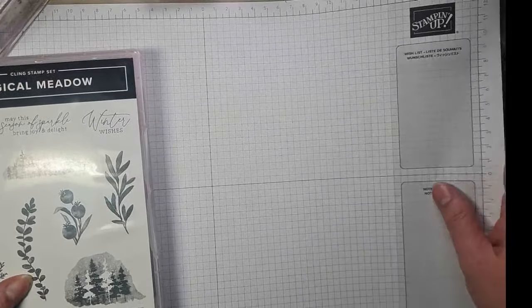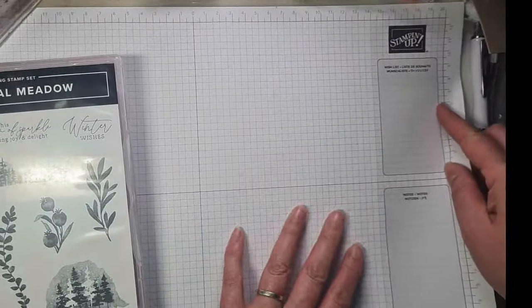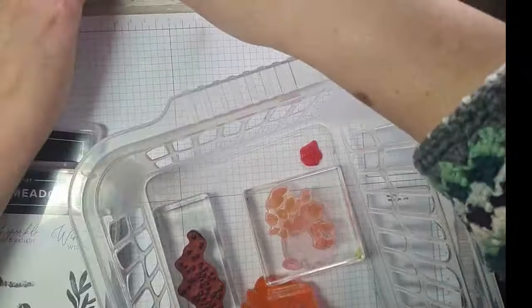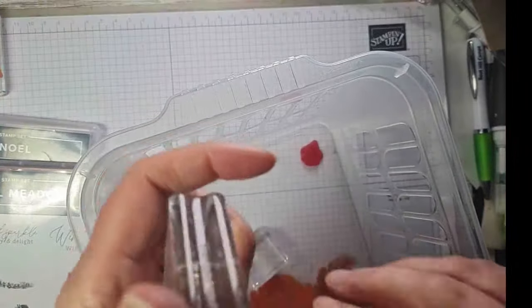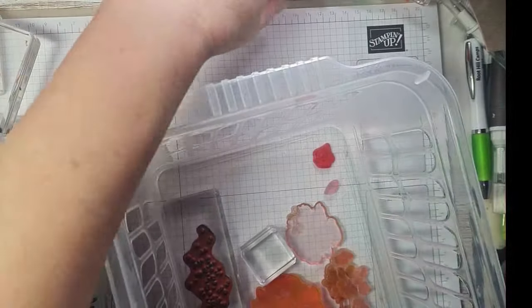So I know a few of you have emailed me already, and I've just not got round to replying because I've had a bit of a busy day today sorting out gifts and things that needed to be sent out by post. I've also realised that I've not even tidied away since Friday. So I'm going to throw all my blocks that I don't need right now in here and keep out the ones I do need. Naughty me.